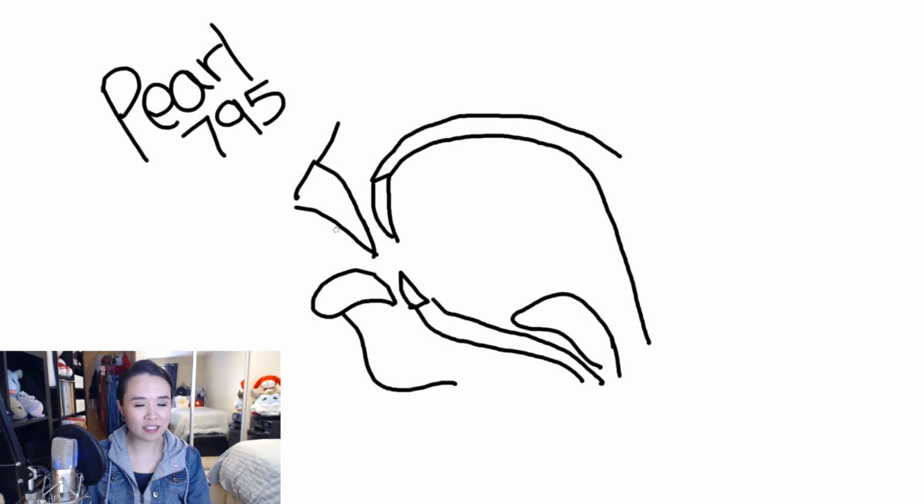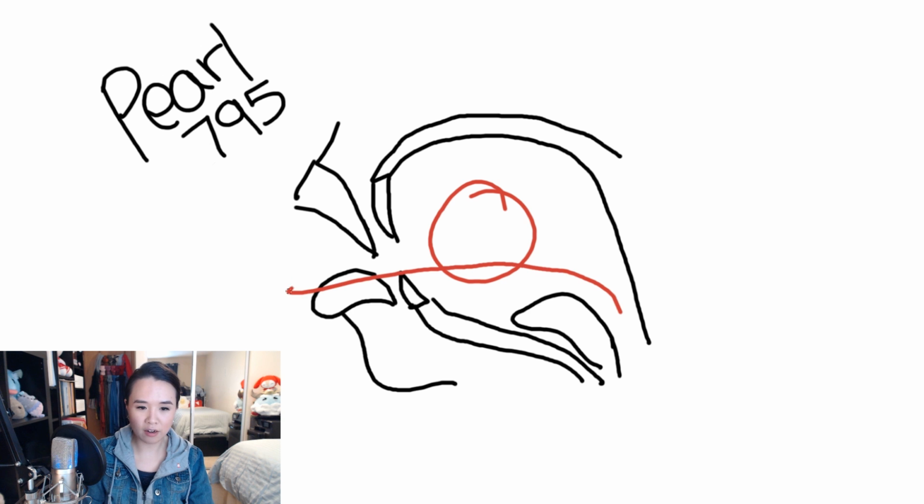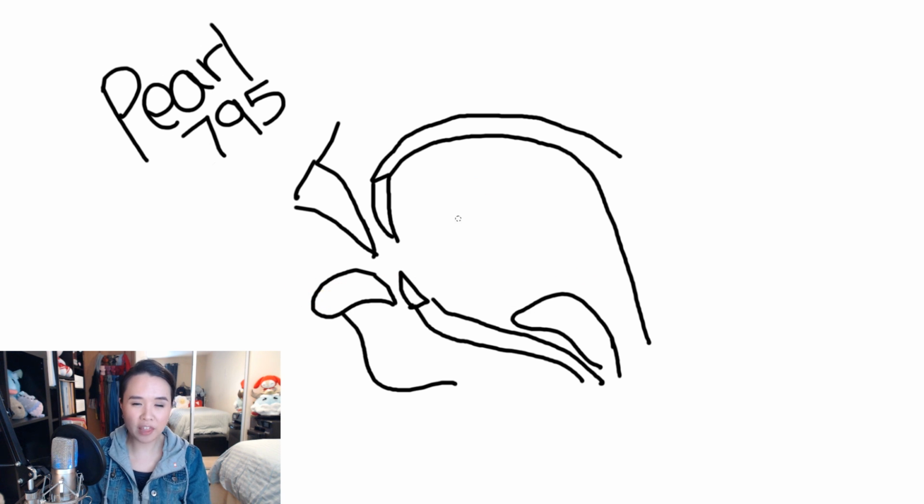Same idea as on the 695. For your rich dark tones, you make that ball bigger and you concentrate on that ball being bigger. But again, you are passing the air on the bottom part of the ball. For your thin hollow sound, you again have that boba straw.